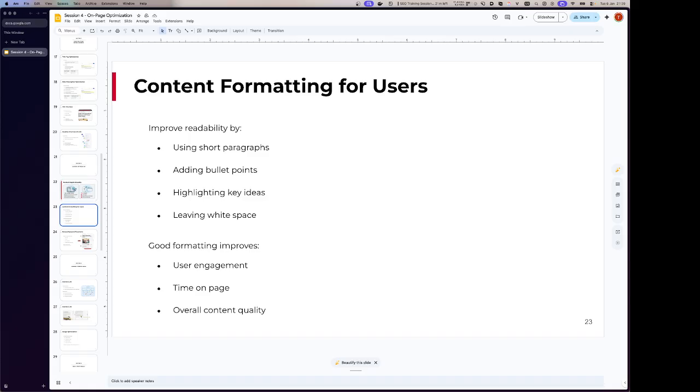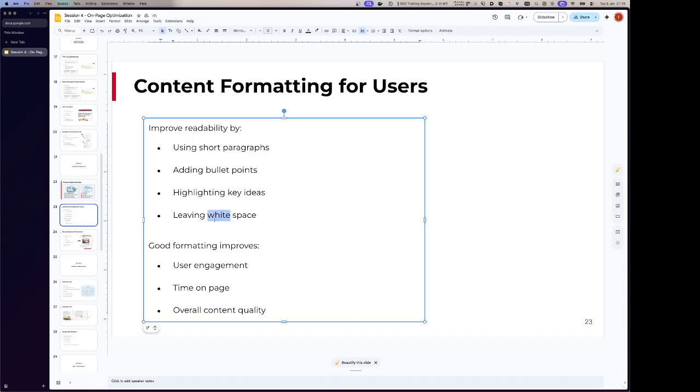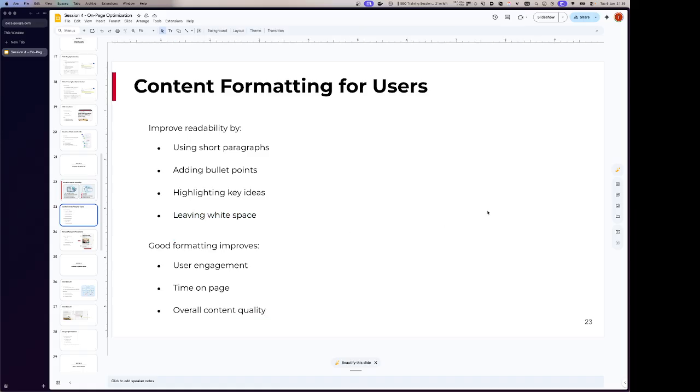We use short paragraphs, add bullet points, highlight key ideas, and leave white space. Good formatting improves user engagement, time on page, and overall content quality. White space is a good practice, and I think our website keeps this formatting very well.